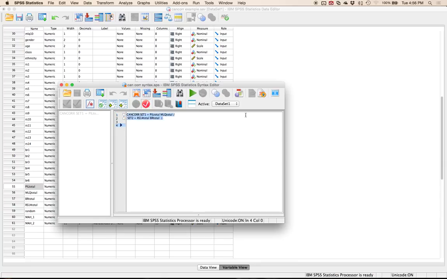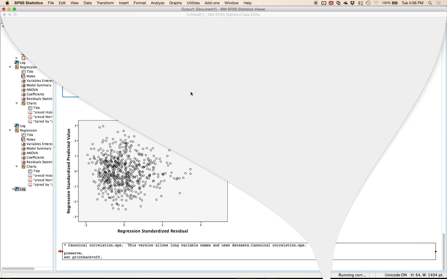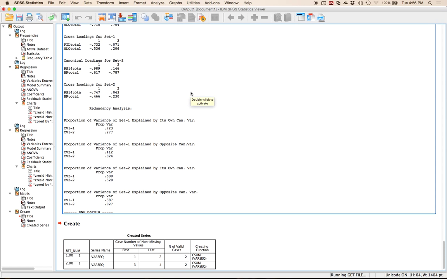So I'm going to select everything. Oh, another word of warning. Do not have multiple data sets open. It does get confused, and it will pick the one that it's considered active. And so you want to make sure you just have one of them open so you get the data you're expecting. So highlight all this, click Run. It's going to take a couple minutes. It's going to do a bunch of crazy looking stuff.